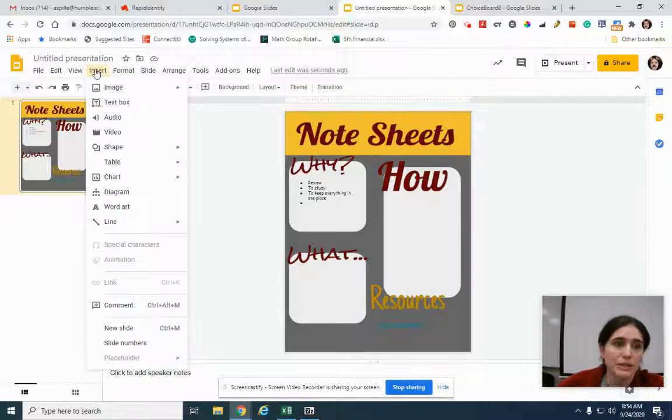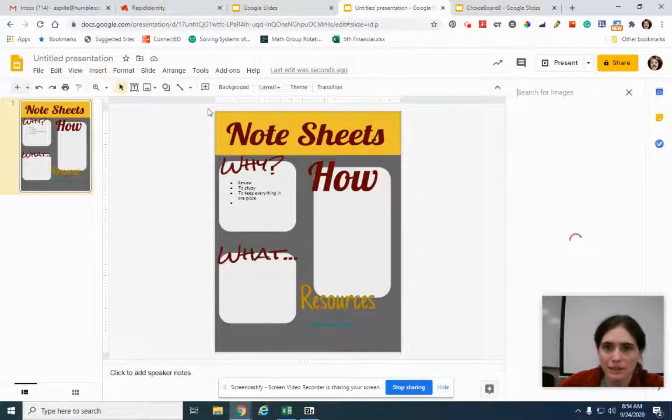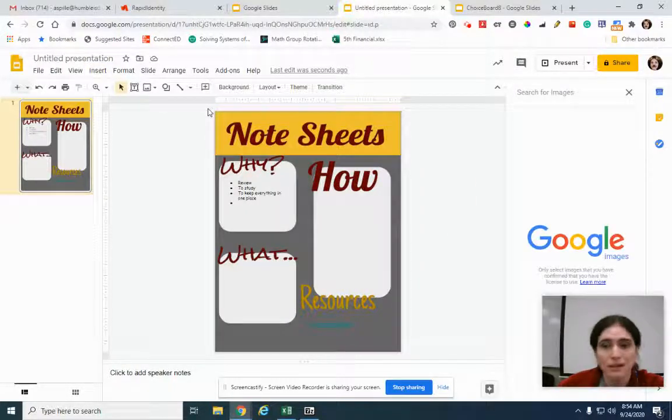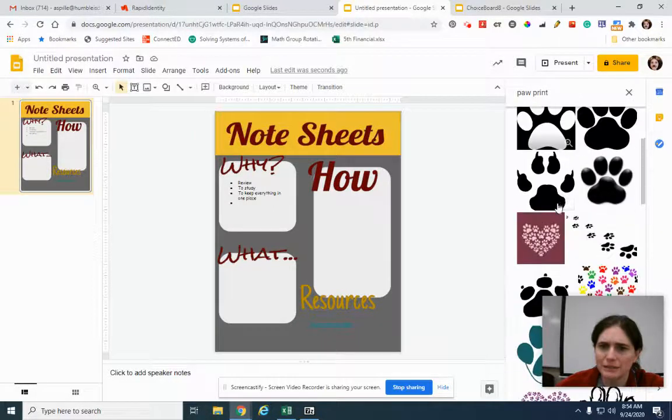You can insert pictures. So say you wanted to insert a picture, but you don't have one and you want to find something. So say I want to put a paw print on there since we're the Bulldogs. I will go paw print. Clip art's probably good, but it doesn't really matter. I'll just put paw print. And what is this?